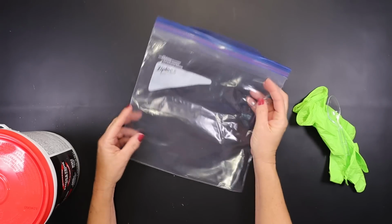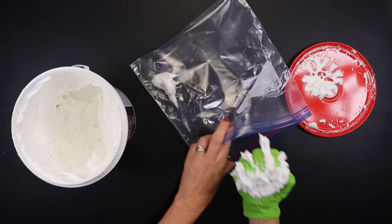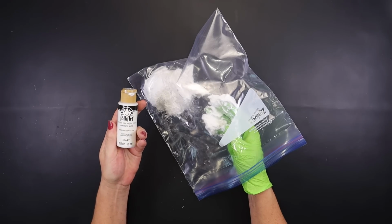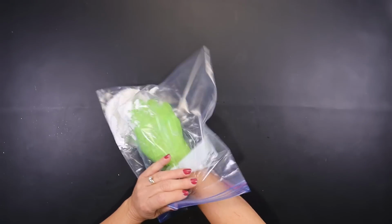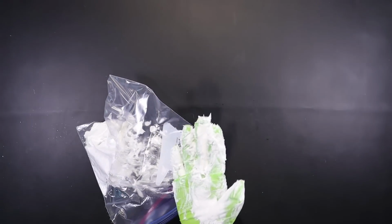We're going to use a disposable glove and a Ziploc bag. I don't have any piping bags, so I'm just going to use a regular Ziploc bag. Put enough of that spackling in there to be able to fill up the top of your mug, and because it doesn't always dry completely white, I did add in some white acrylic paint and mix that really well. And this is why we wore that glove, because it's going to get all over your hands.